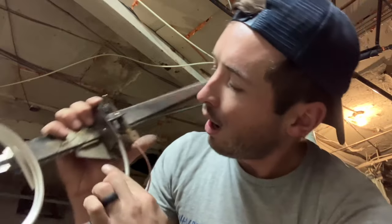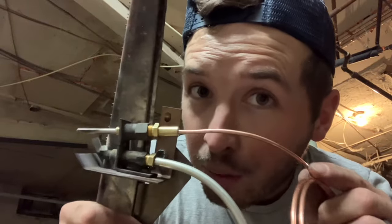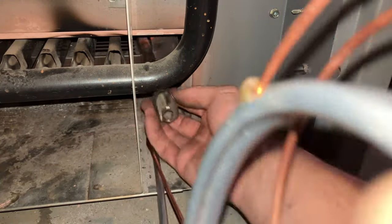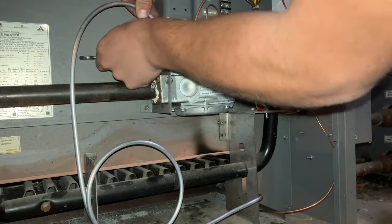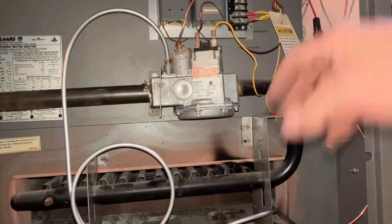Just a little tip so you don't mess up like I did: you want to make sure you push the pilot tubing in all the way. Also, if you take the thermocouple off, it's probably ten times easier than with it on. Should I have cut the excess off? Yes, I should. You kind of want to make it look a little bit neater, but keep in mind we don't have an hour to have all the fancy curves and bends. No one really cares if it's that neat — they just want hot water.